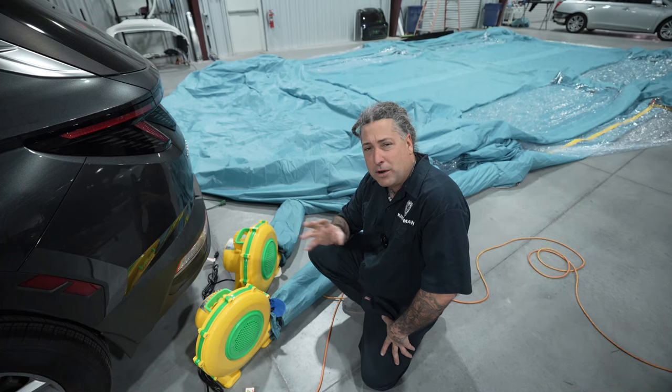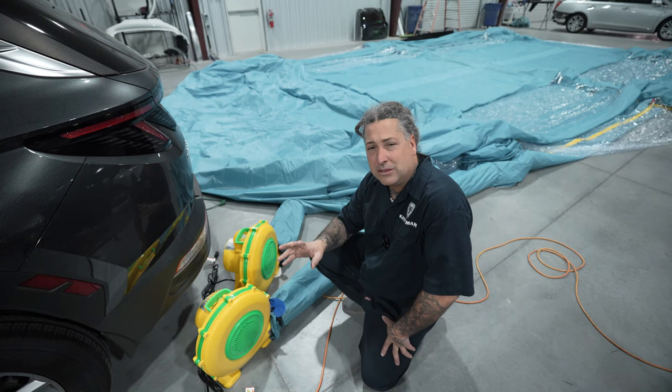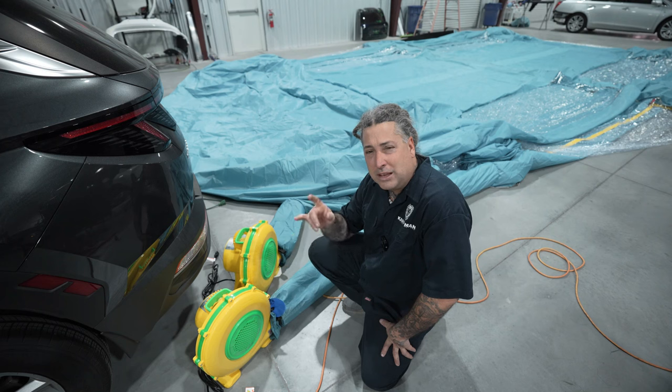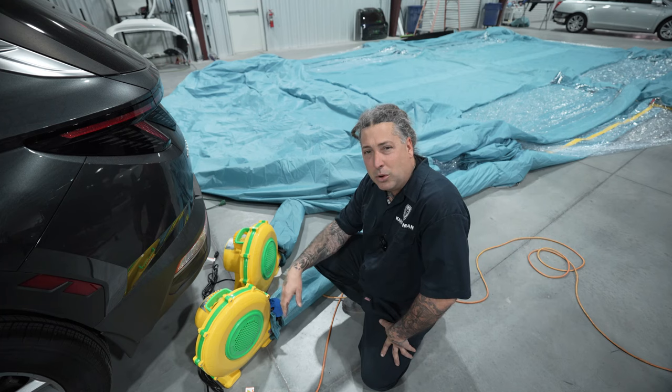We're going to be doing our normal prep work. On this one I decided to go with a solvent base coat, because I'm not going to be able to play with the booth temperature, and waterborne is a little temperamental. So I want to go ahead and knock this out with a solvent. For you solvent guys, we're going to be shooting this one in the PPG solvent — the Deltron — and hopefully having a nice outcome. This is a first for me and I thought it would be good being this is the biggest booth with a very big truck.